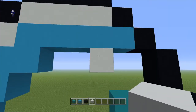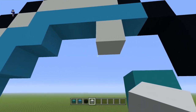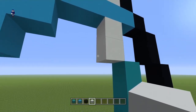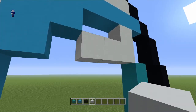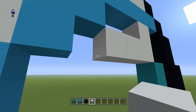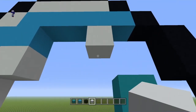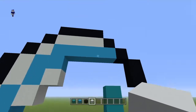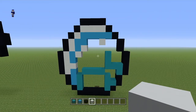Then you want to go, let's see here. You want to go down 1. Okay, and then you want to go 3 to the left. 1, 2, 3. And then there you want to add another white block and then have it diagonal like that. And let's see here. I forgot to place that back. Anyway, that is all the white we will be using for this diamond.